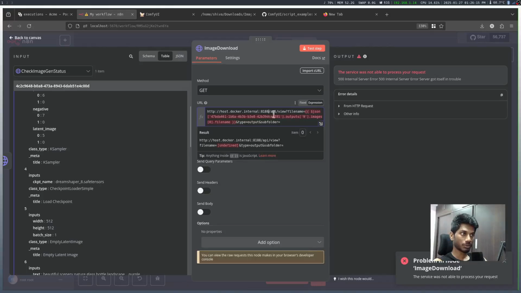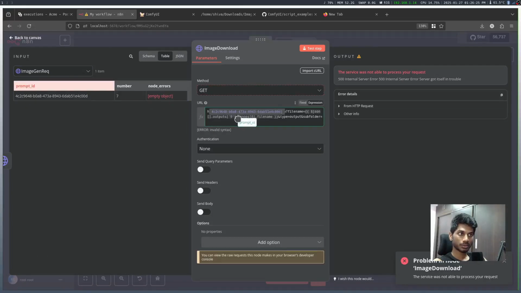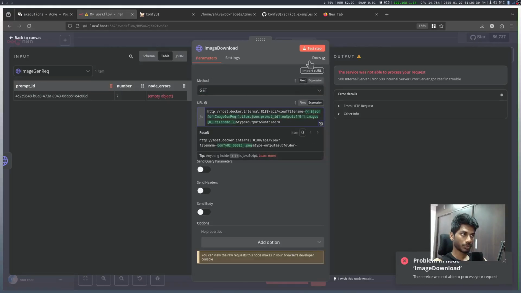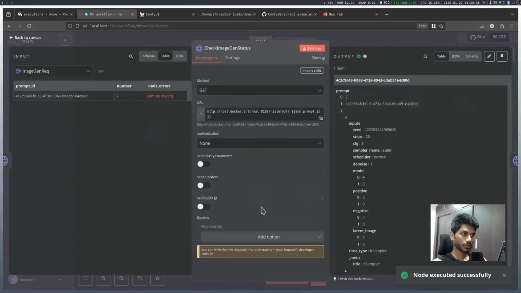Instead of using the prompt ID here, we should get that prompt ID from this prompt step. Perfect. So that works.